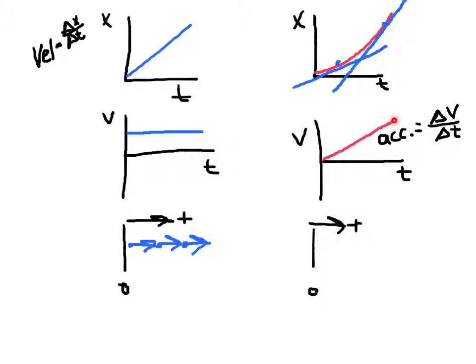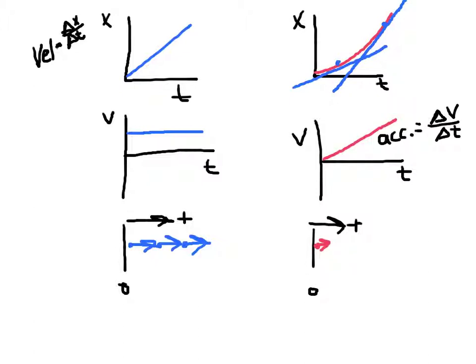Now, with an increasing velocity, how does that translate to the motion map? Well, again, if we look at the position time graph, I start very near the zero position. So I will do that as well on my motion map, start very near the zero position. And we start with a very slow velocity, because the slope at the start is very shallow here, not very steep at all. So my first arrow will be rather short.